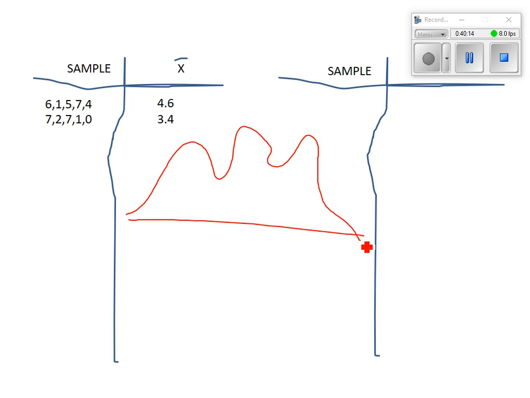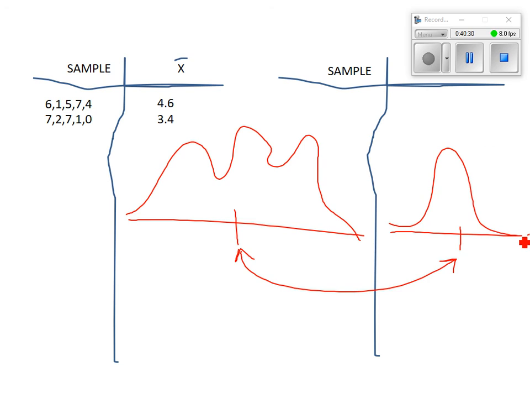That's not normal. Even if the graph looked like that, when we take all these different little samples and we find the mean of each one, whatever the mean of this one is going to be the same as the mean of that one, but this one's going to look a little more normal, where everything is trying to get closer and closer to that mean.